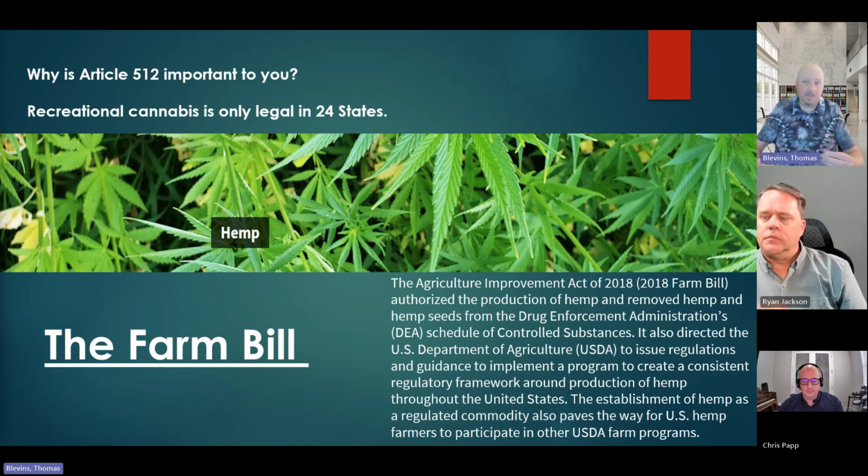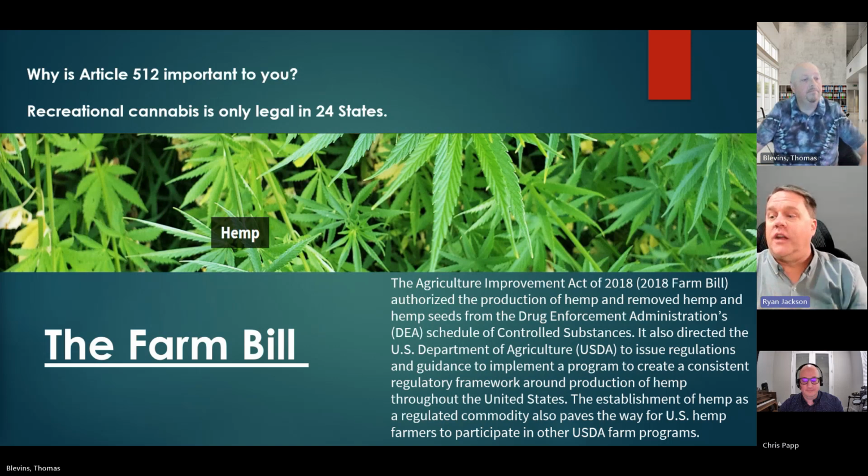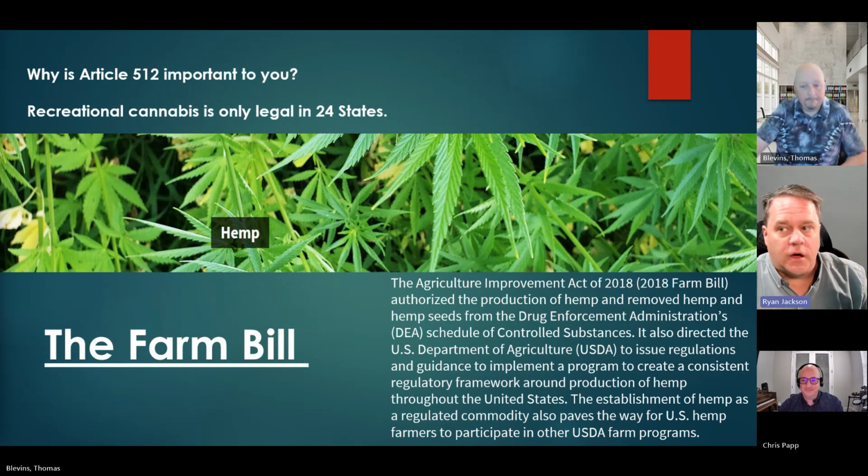It may actually be easier. I don't believe it's legal in Nebraska, but they have a lot of good growing area for farms. So I could grow a bunch of hemp with no THC and then have an extraction to extract my CBD. And I'm doing the exact same thing I'd be doing for a THC extraction. It's a different chemical, a different process that I'm going to pull it out. But at the end of the day, the hazards remain the same. Okay, that's what I was going to ask. So you're just as likely to blow yourself up working with hemp as you are working with marijuana. Same, similar solvent, similar process.